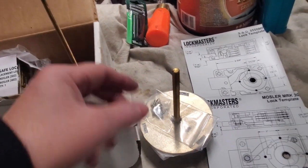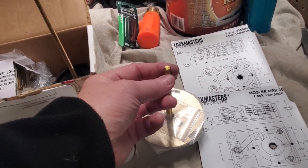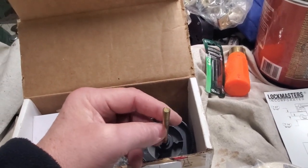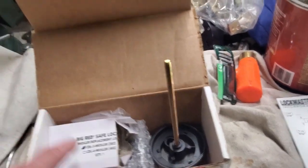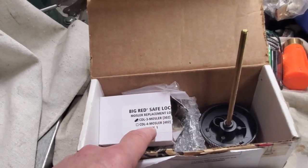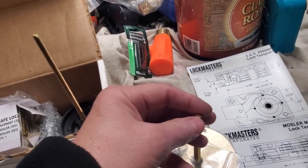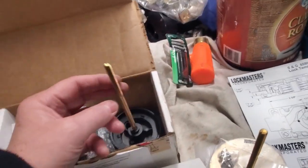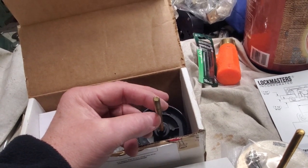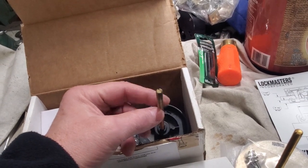About 85% of the safe locks you'll run into are going to use the 1/4x28 spindle system. These guys are the oddballs for the Mosler 302s, which are either 302 or 402, depending if it's a 3-wheel or a 4-wheel. But yeah, they use a different diameter, so you can't really retrofit that. Sometimes the spindle holes are drilled specifically that size, so it's a pain in the butt. And that's what screws into your driver, so you sort of need to use that.